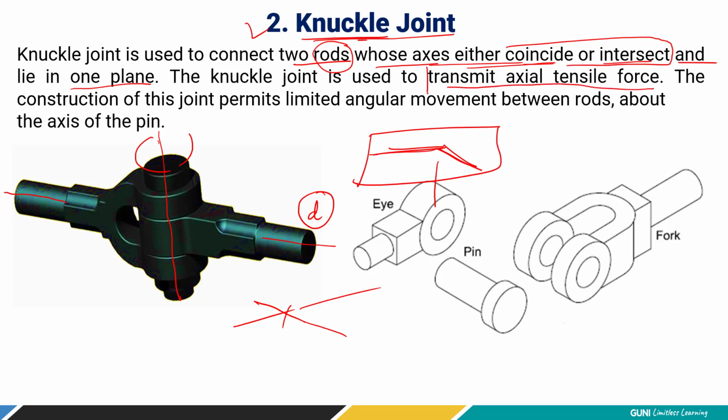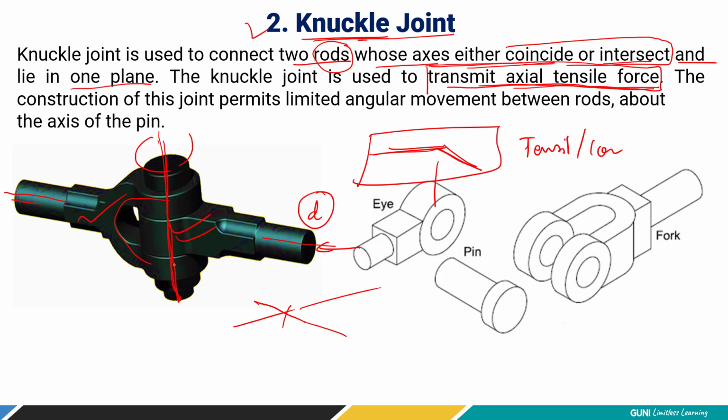See, try to focus over here with respect to quarter joint. In quarter joint, it is going to be subjected to tensile load, axial load, as well as compressive load. But here you can apply only axial tensile force. You cannot apply compressive force. The reason is because there is a knuckle pin over here, right? Which connects the two components, single eye rod or single end and double eye or fork end.